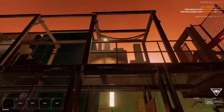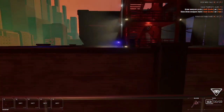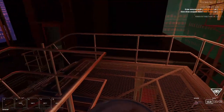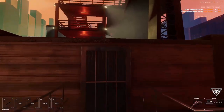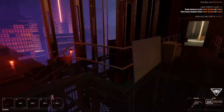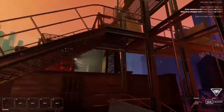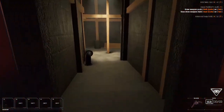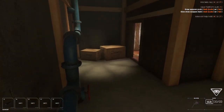Maybe jump there and jump there. I don't know if that would actually work, much less be safe in the slightest. Let's just go through this door before doing anything rash. Well, I can probably climb on there, and yeah, over there. And I could get up there. Well, again, probably don't do anything rash. Alright then.